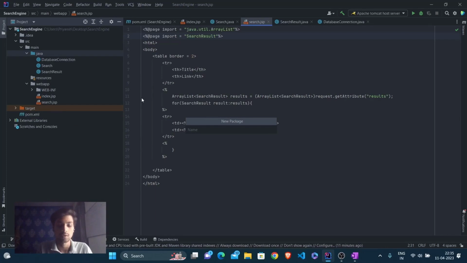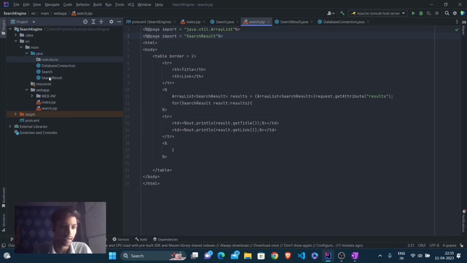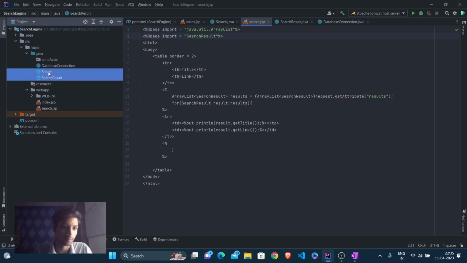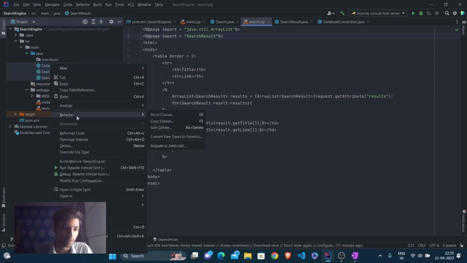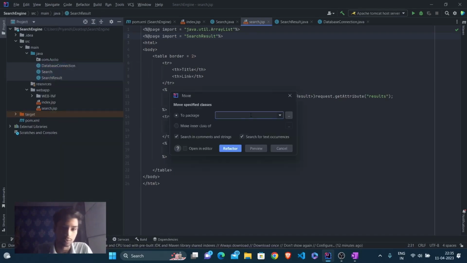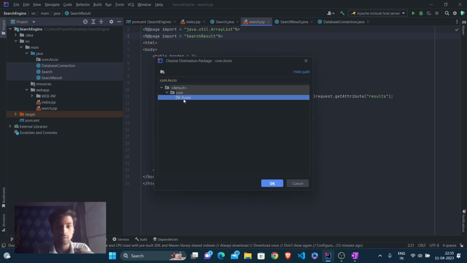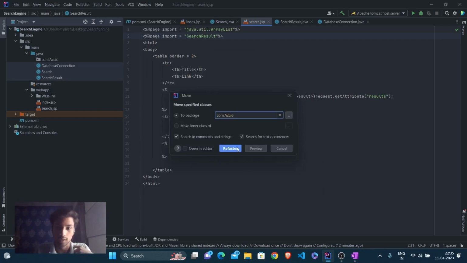Let's call this package com.accio. Let's move these files to com.accio, and here let's refactor this.